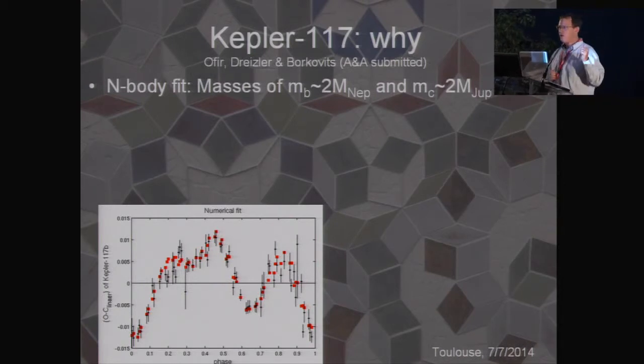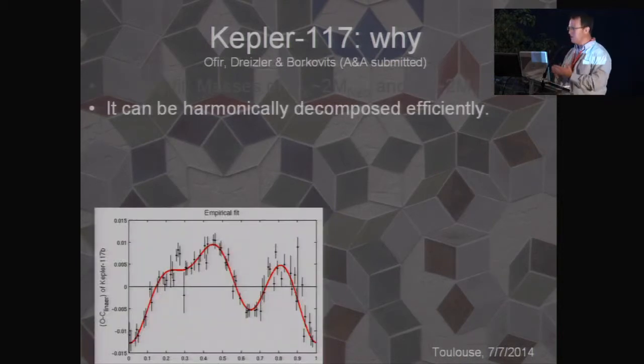And luckily, I didn't know about that, but poster 102 in this conference also presented analysis of the same system with the same results. So, agreement. But this does not tell us why we have exactly 3 frequencies in the data. If we decompose the TTV signal harmonically, we find that we can describe the signal perfectly using the period of planet C and its first 2 harmonics. We still don't understand what all 3 frequencies stand for, but we have a toy model at least for the first one.